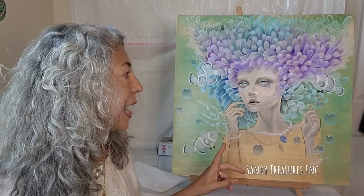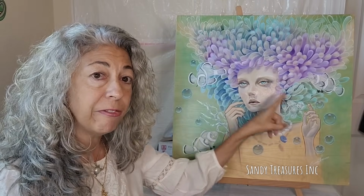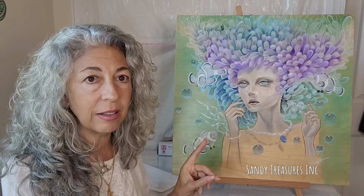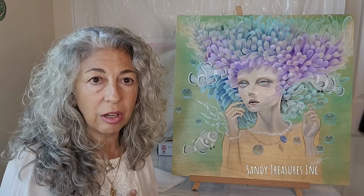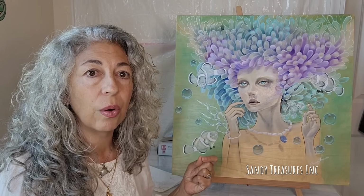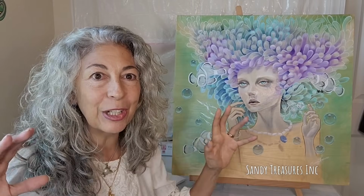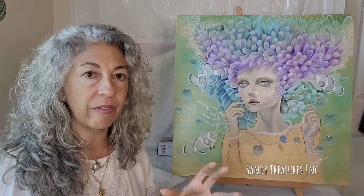And the last thing that I have here is my interpretation of three fish. The reason I'm doing three fish is because this represents the mind, the body, and the spirit, which is the composition of what I believe to be true of who we really are. So what I'm asking here in general with my painting is let's be a little bit more conscious. Let's wake up a little bit more and let's help our environment.